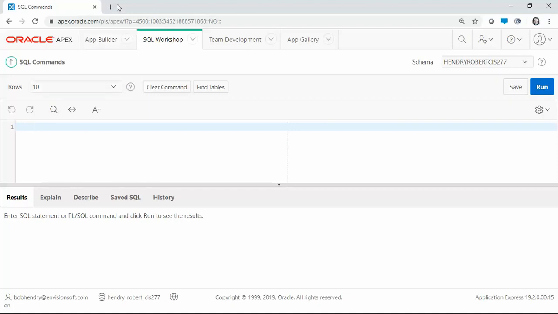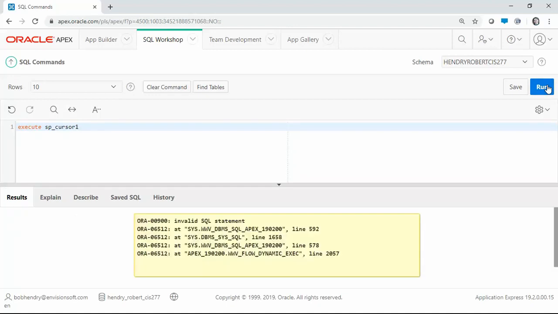We could run it in a script like we did before, but here we're not going to. We're just going to run an execute. Now, it's a coincidence that we're doing an execute on the stored procedure that has the cursor. That's just a coincidence because we could use the command line like we have here on any stored procedure. I'm just showing you a different way that we can do it. Because in the singleton select, we did the script. Here, what we're going to do is do it as part of just SQL Plus.